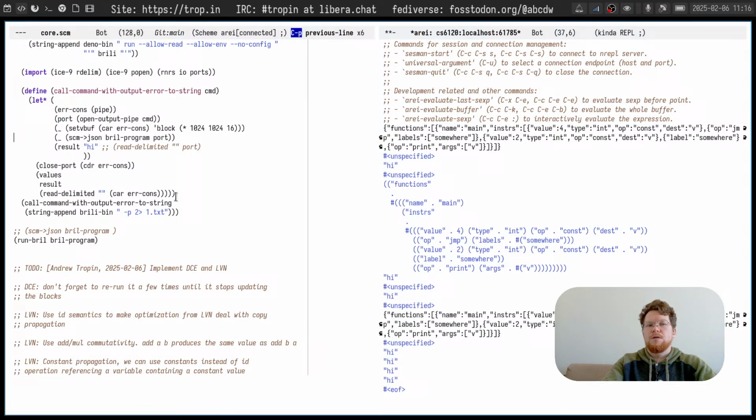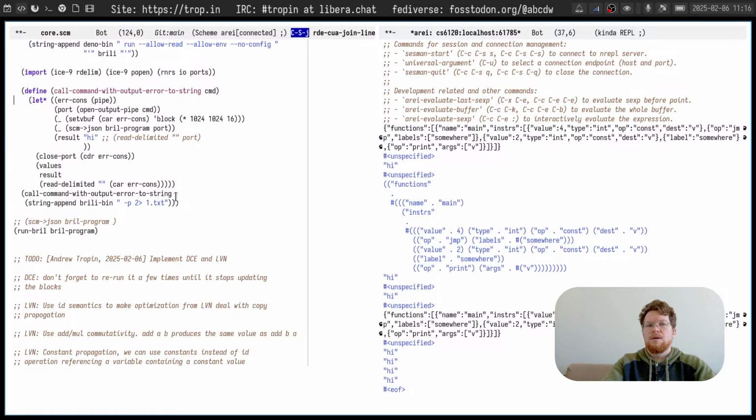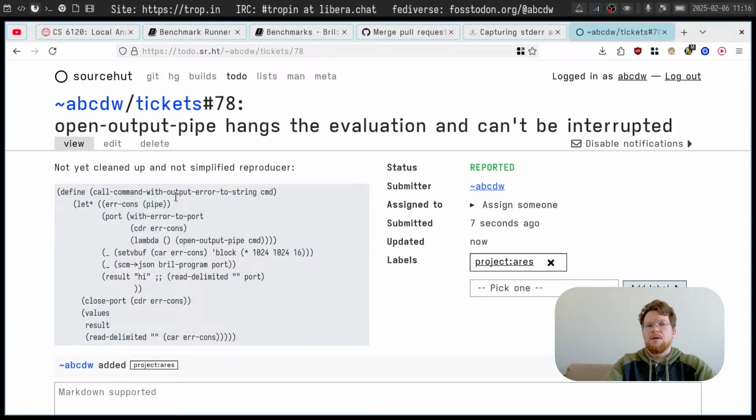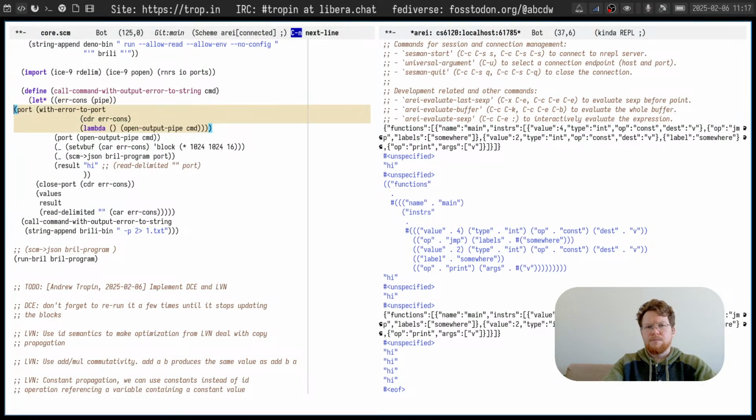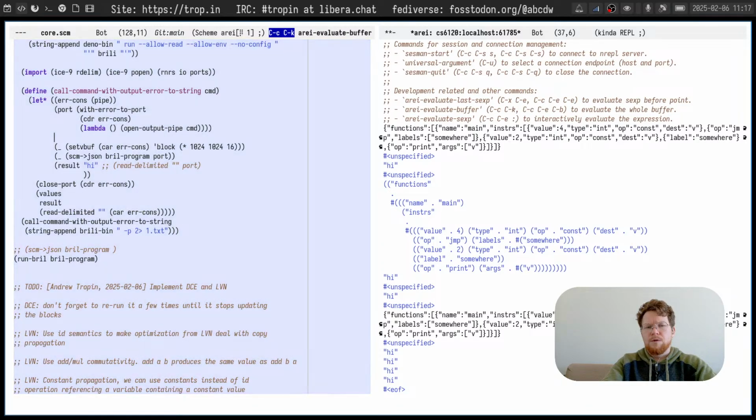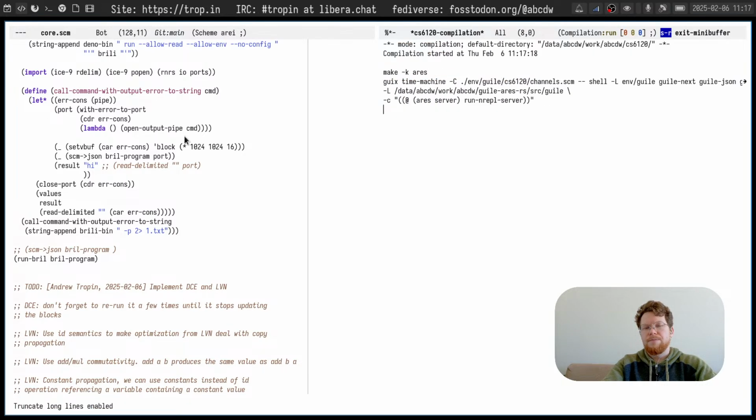Cool, it works. Probably here we will get our deadlock. Very nice, very convenient. Now, what can we do?